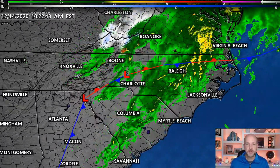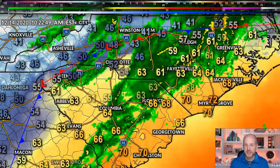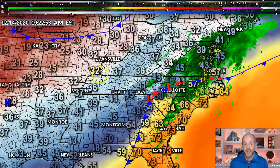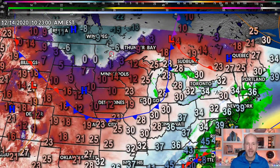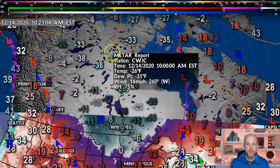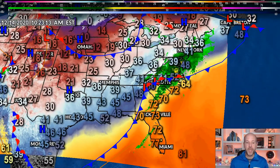I'm going to pause this and show you the temperatures. You can see the warm air just ahead of the system — 60s and 70s — but as you go back to the west, it gets progressively colder. In fact, the setup for this cold air is coming from a region up in Canada where we've got below-zero readings now just crossing the border into the lower 48. If we go up into Canada, you can see some of these temperatures at minus 36 to 40 below zero. It is cold up there — that's the cold air heading our way.